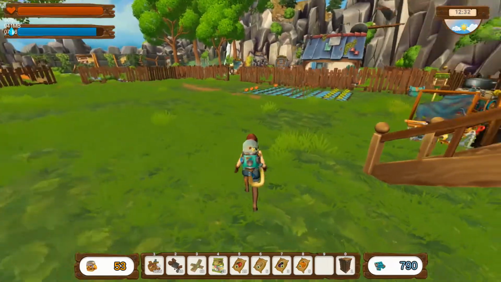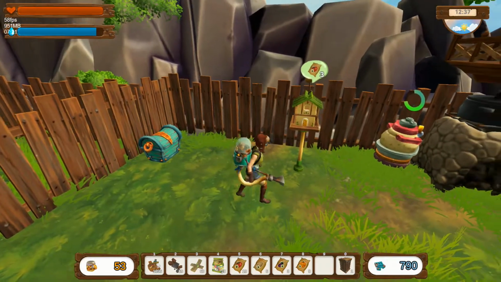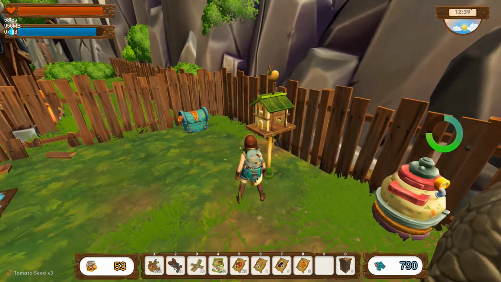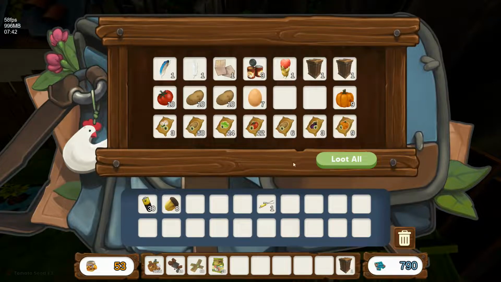Oh. Right. That seems to be working now. Oh, this is giving me tomatoes now. Interesting. At least it showed tomatoes. Alright. Oh yeah, these don't stack for some bizarre reason. Tomato seeds. Potato seeds. Okay.